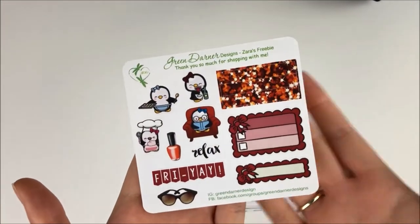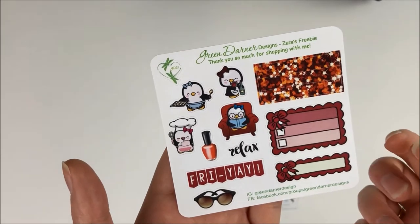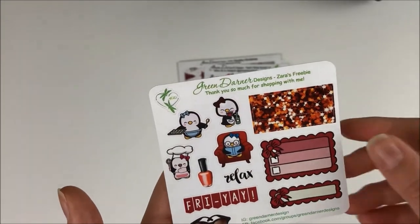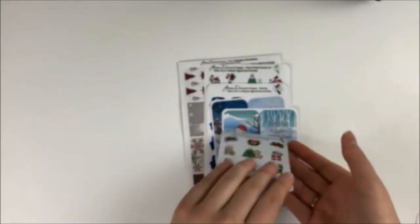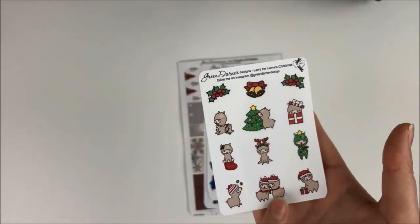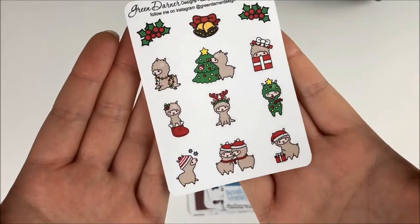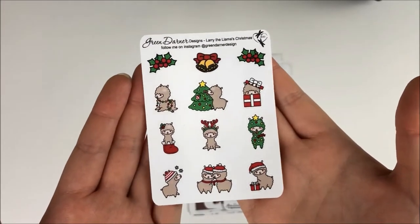And then we have my freebie. For December — I don't know if I'll change it quite yet because I like it — I love these little bow boxes. I think they're really cute with the scallops and the bows. Then we have some glitter headers, and then a couple of pearls. And I love the little 'relax' because I relax frequently. Then I had this little freebie that she threw in — I can't remember if this was just a sheet in her shop that she gave me, but I did not order it, so it was a little freebie for me. Here is just Larry the Llama having a bunch of fun Christmas-related activities — present wrapping, looking at the tree, etc. So that'll be perfect for all my Christmas spreads.